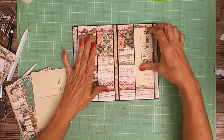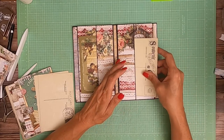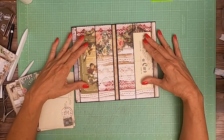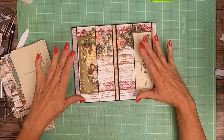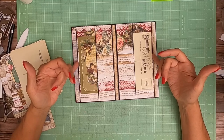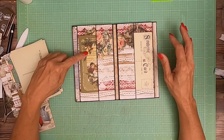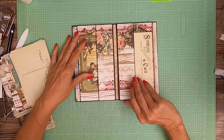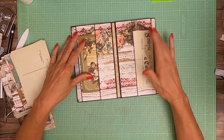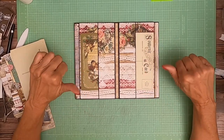So this, as you can see, because of the way we put our gusset in, your pocket goes end to end, depending on what you want to place in here. But I'm going to use these two cards, and whatever you place in here should not exceed the width of these two panels. And again, this is 4 1/4, so you don't want it to go further than that. Otherwise, when you go to try to open it, whatever is sticking out will interfere with this hinge. So it should not be wider than 4 inches. It can be taller, just not wider.